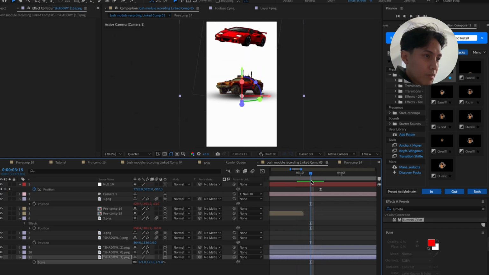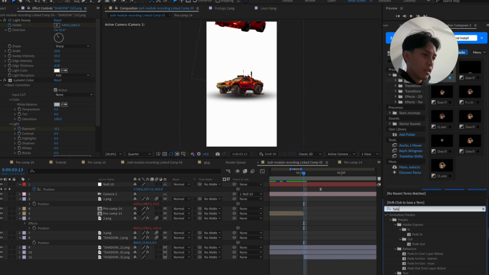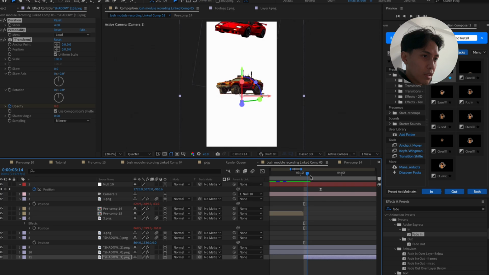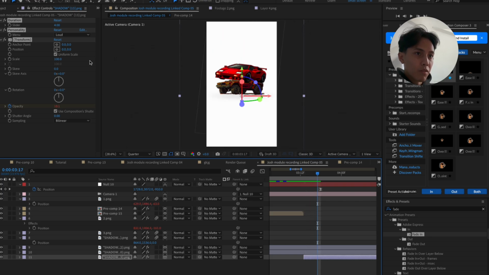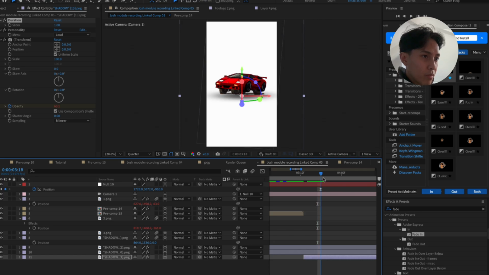Okay. So now I'm going to fade it in. I'm going to cut here, and then I'm going to fade in. Like this. So as it's falling, and I'm going to make the fade in quicker as 1. Like that. Boom. And then I'm going to shrink it as it's falling in. Boom.